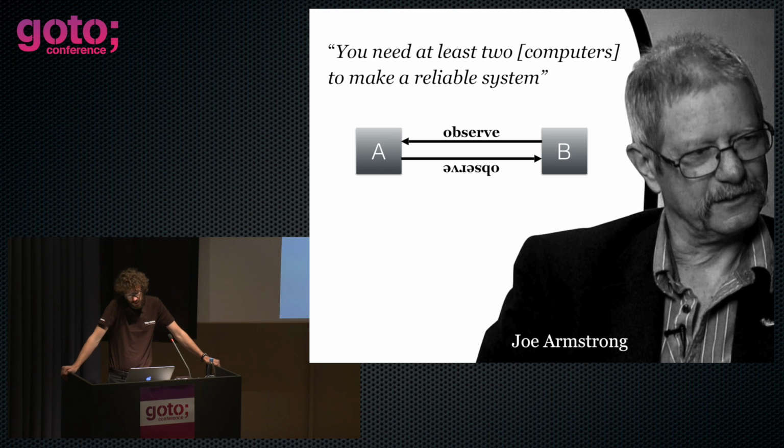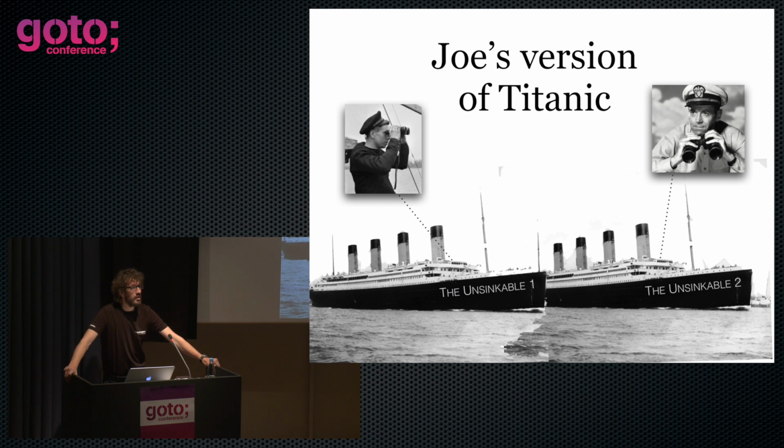So I would think a better picture of a better way to look at this resilience in terms of ships would be something like this. You would have the unsinkable 1 and the unsinkable 2. 2 Titanics on the maiden journey, and you'd have 2 guys standing here, making sure, observing whether the other ship was still afloat, right? So this would be much more resilient. I think this is the primary design pattern of resilience. They need at least 2, they need to observe each other, but we can get back to that discussion.